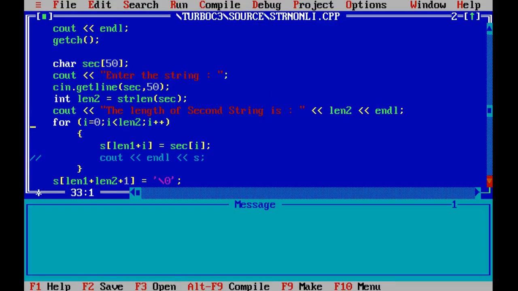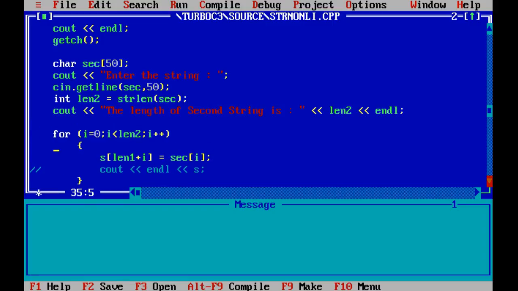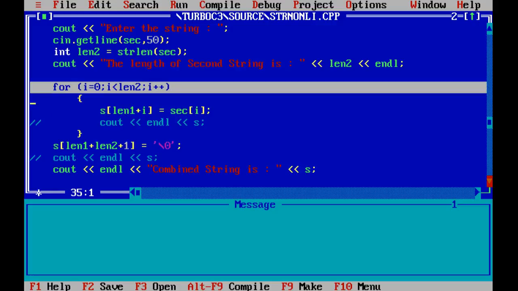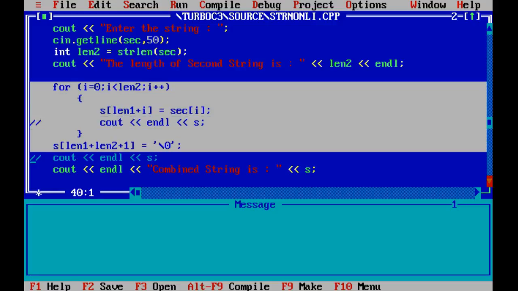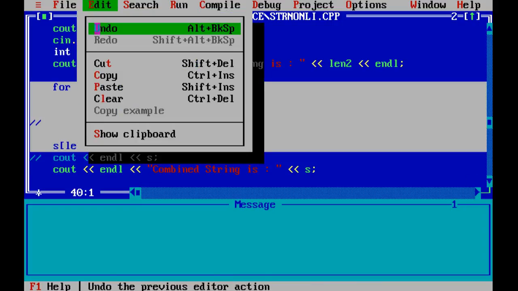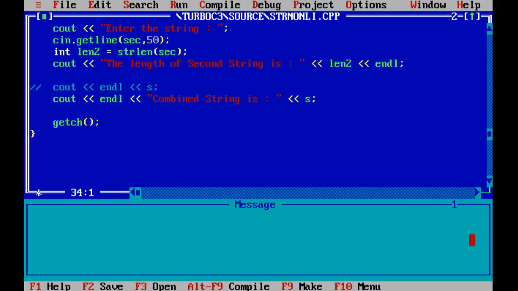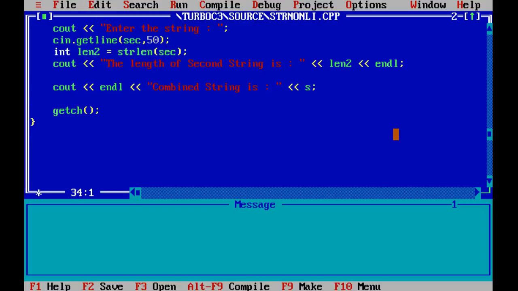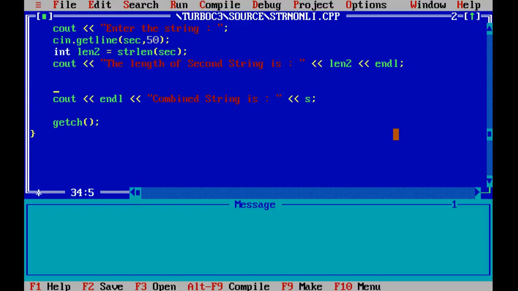Okay, now what does this do? This does the combining of the strings. So instead of having this entire code, we can replace it with a function called strcat.